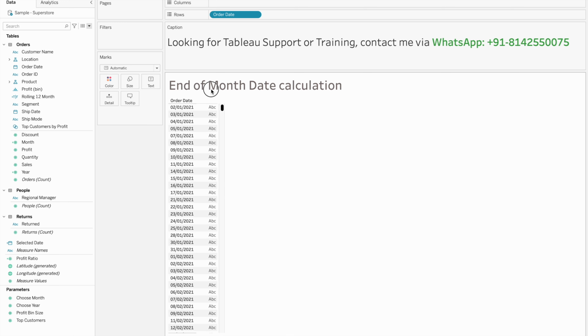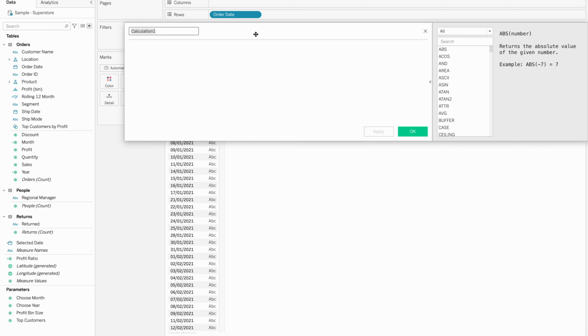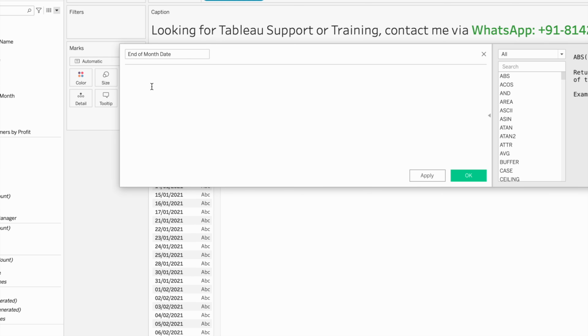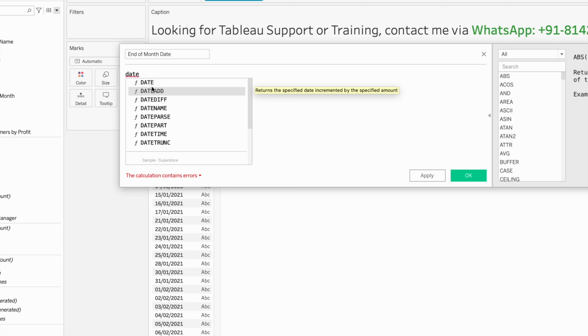Okay, then I will write one calculated field, create calculated field, end of month date will be the calculation name. So the calculation is, first we will add 1 month to the current date.